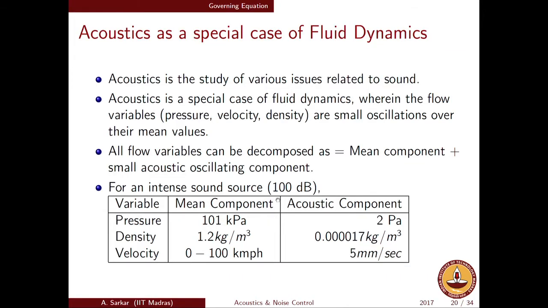So, this will give us the cue as to how we will go about tackling this problem of acoustic wave propagation from the source to the receiver. We will essentially break up all our variables of interest into two parts, a mean part and an oscillating part. For the oscillating part we will do a bookkeeping and show that this oscillating part remains small, and we will track the equations that we get for this small oscillating part. We are not interested in the mean part, that is what is done in a course in fluid mechanics, where they talk about how the equations of mean flow evolve. Here we are worried about the equations of the oscillating or the fluctuating part, right.